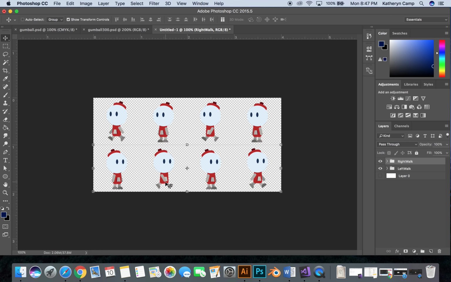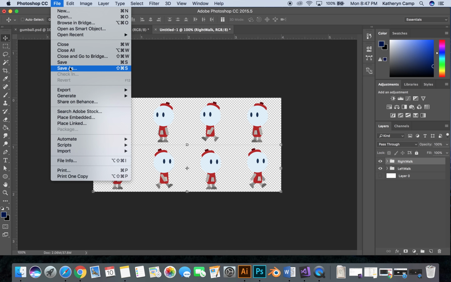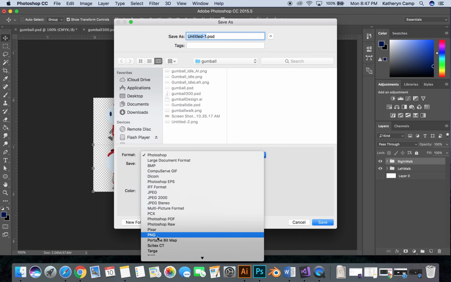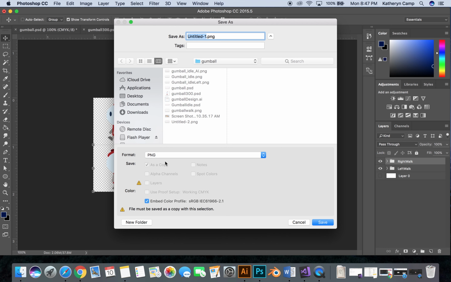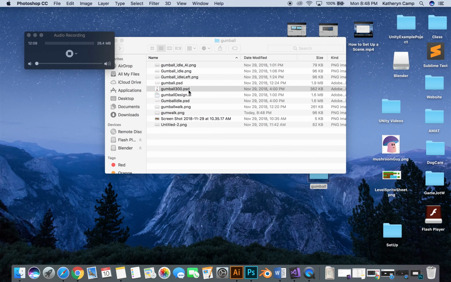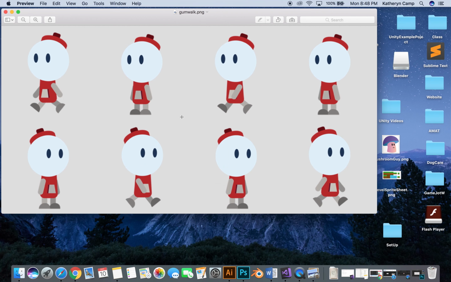The last thing I'm going to do is first I would want to save this individually, and then I'm going to hit file, and there's two ways of doing it. There's file, save as, and if I look here, I should be able to scroll down to PNG, which I can. And this is going to be the way that we're going to be talking about, but you should be able to do file, save as PNG, and then I can just name this gum walk. So as I save this as gum walk, click save. This is fine. We go ahead and hit OK. I can minimize that and I can double click on my gum walk, and as you can see I have my finished sprite sheet right here.